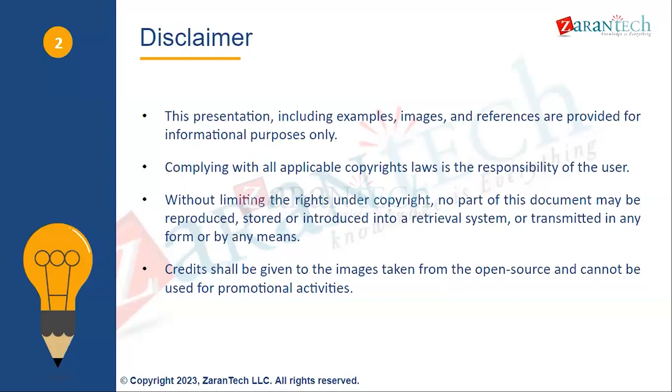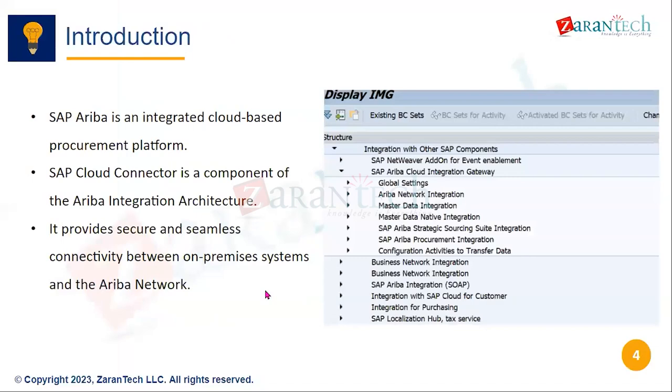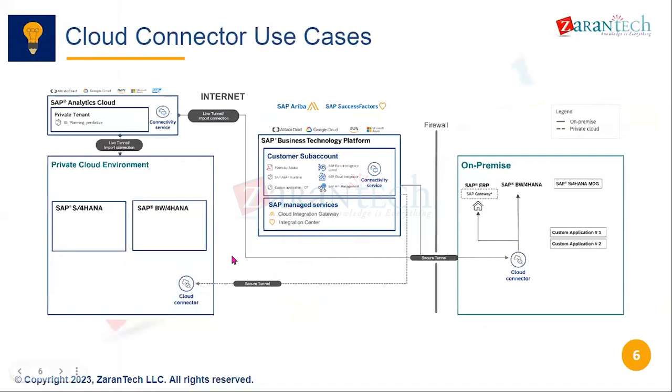So how will the landscape look from the cloud connector point of view? Let me try to show. Here you can see this diagram, which is a little bit lengthy, but if you try to understand it, we have different things. In the first box, it is about our cloud solutions, given as SAP Analytics Cloud. And down the side, this is also a cloud solution, because we have the SAP S/4HANA cloud solutions as well, as part of public, private, or hybrid, whatever.